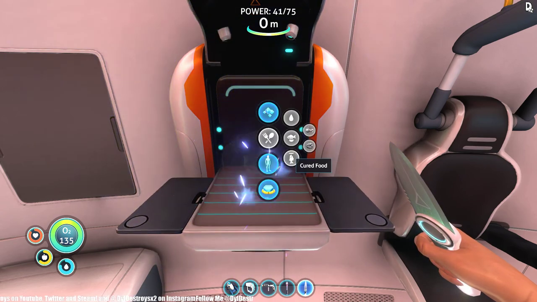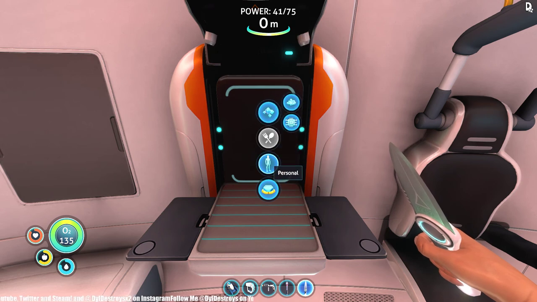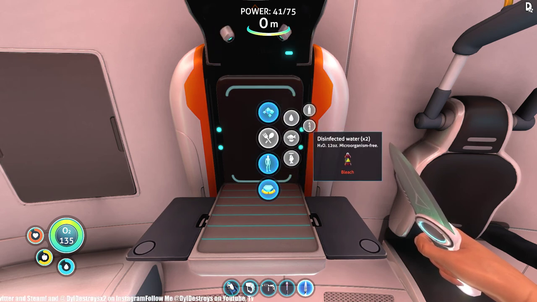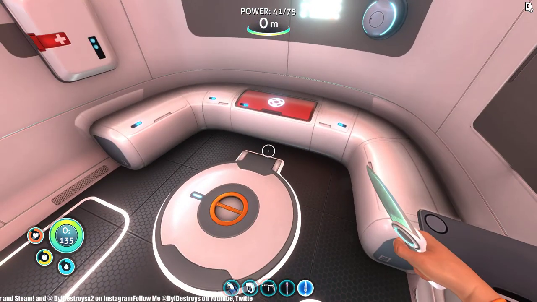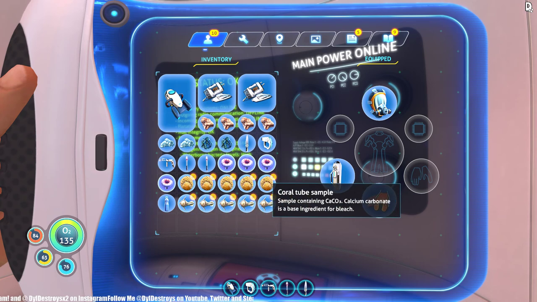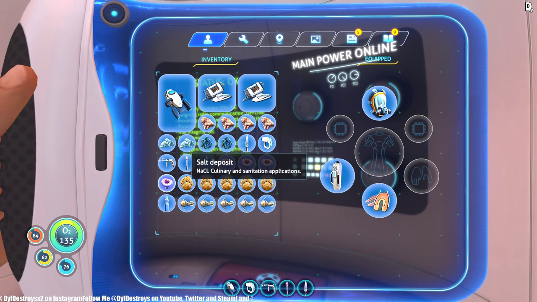Did I grab? Shouldn't I be able to make that? Table coral and salt. Salt deposit. Coral tube sample.